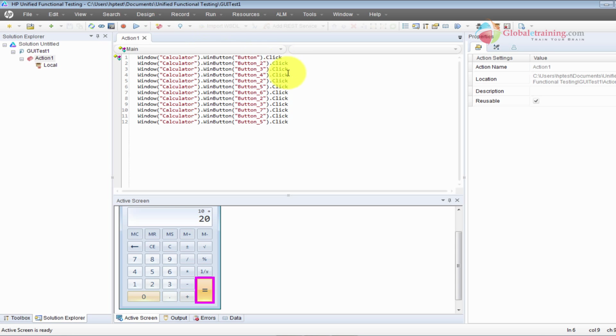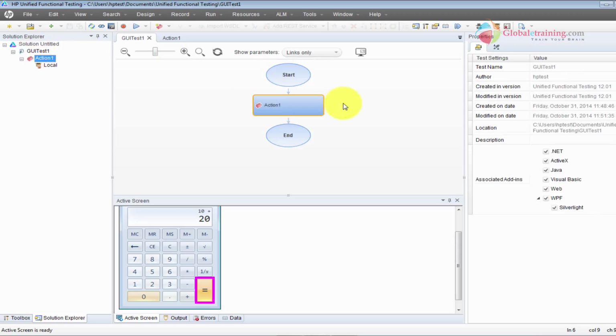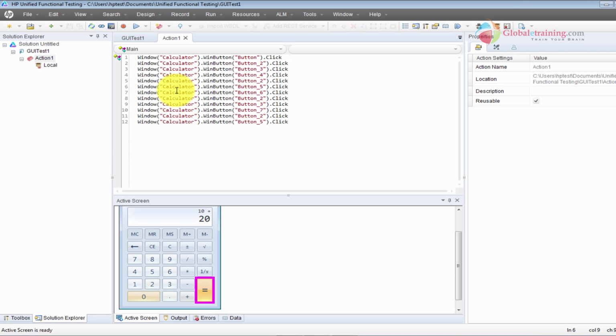So let's say you don't have that canvas. I can double click here. It opens a canvas. It's called canvas. And here what it does is you have a start and an end, and all you have is one action, which is action 1. And if you double click in the action, you get to the script behind the action.